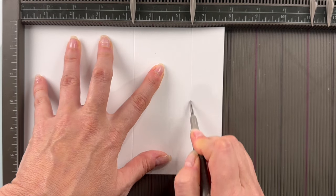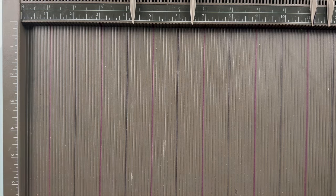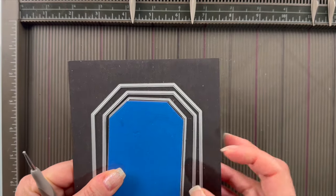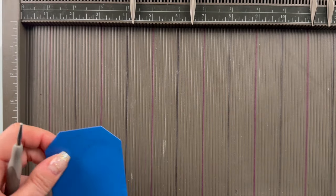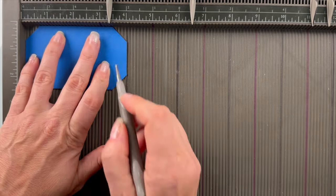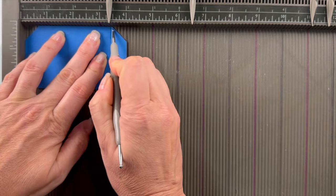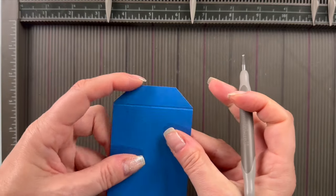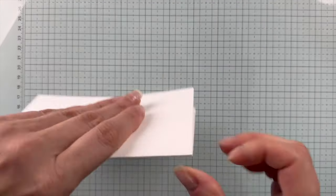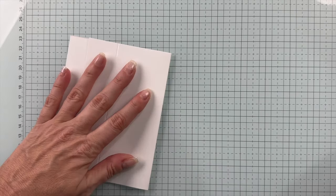And 6½. Okay. And then while we've got this out, I've die cut a piece of Blueberry Bushel with the third largest of the Countryside Corners dies, and we're going to score this one at 3⅜. Let's move our marker so that we don't mess that up, and we'll put this in so it falls right up at the top of where that shape changes. Good deal. That's the hardest part that we're doing today, and none of it's hard. This is an easy, easy peasy card. All right, let's start by folding up our card base on each of these score lines.